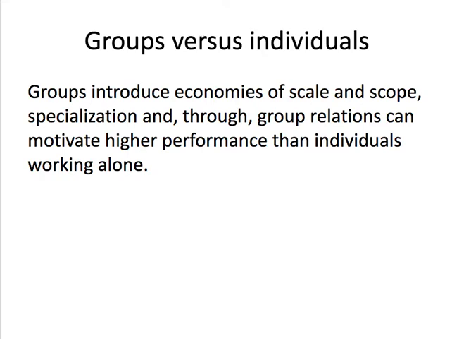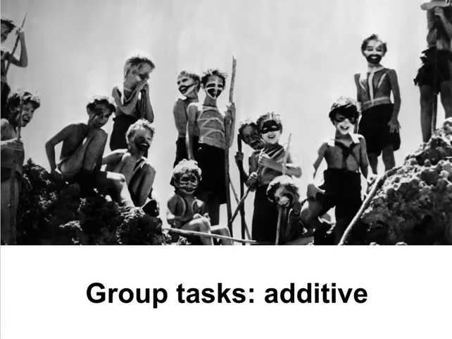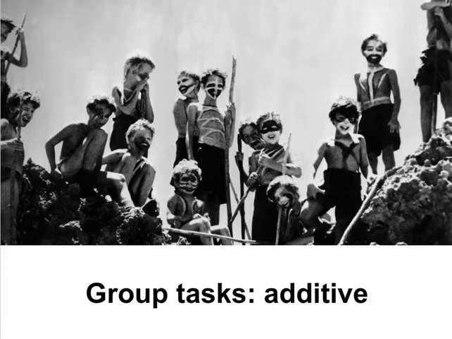So let's think about how groups can achieve particular types of tasks. The literature tends to distinguish three types of tasks. We can have additive tasks, which are tasks that depend on the sum effort of all group members. Each member of the group does the same job or part of the job that is reliant on others, and the output is a function of group size — the more people you have, the more work can be done. An example would be a click farm. Each individual added improves output. For additive type tasks, groups almost always outperform individuals.